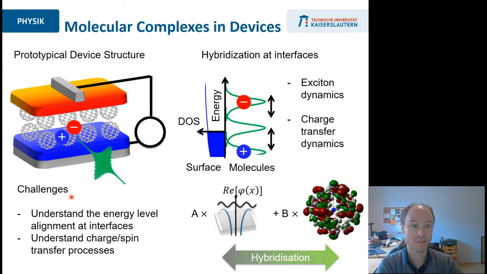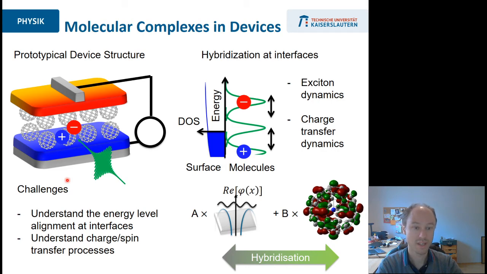Of similar importance is the light-to-charge conversion process that dominates photovoltaic applications, or the charge-to-light conversion process that dominates, for instance, organic light-emitting diode technology. And therefore it is important to understand the light-matter interaction in molecular thin films on surfaces, to characterize the light absorption, and to study the dynamics of the created charge carriers, which is dominated by excitonic effects and charge transfer phenomena, for instance, from the molecular material into the substrate, which is typically a metal.